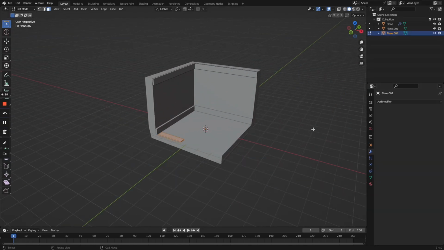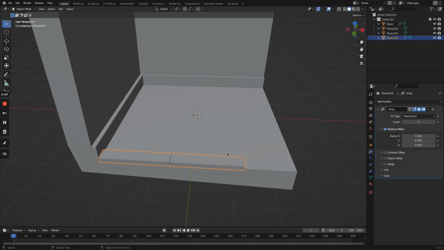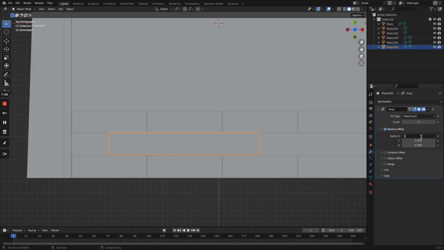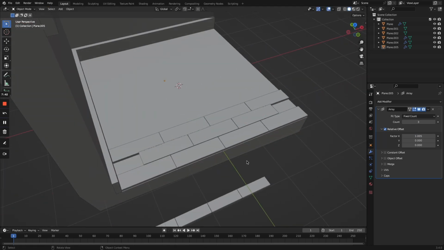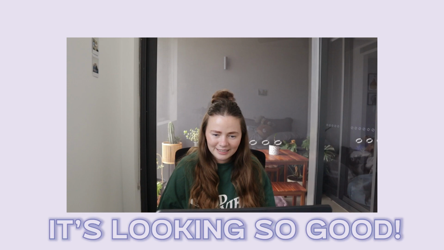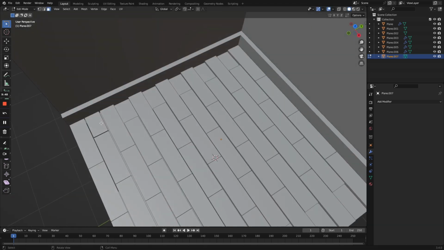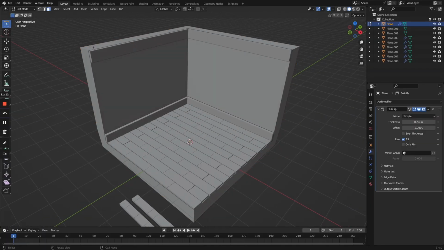But here I am just starting out and I'm doing the little planks of wood. And I'm wanting them to be a little bit abstract. So I'm just playing around with the wood. It's looking so good, and then I'm just using the array modifier on it as well. I didn't know the best way to do the little bits of wood, so I just shrunk it down, really. That's all my wood chat I have for today.